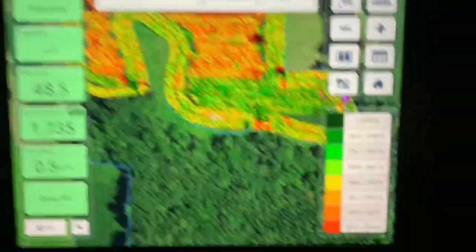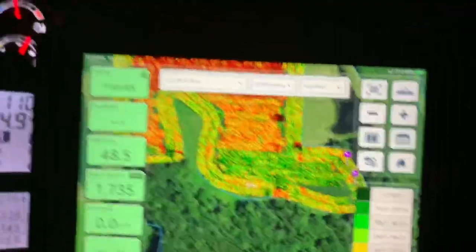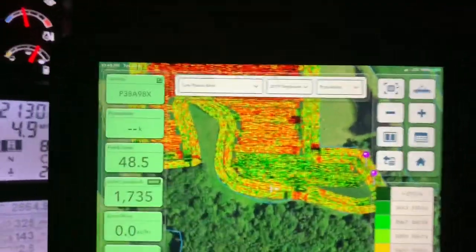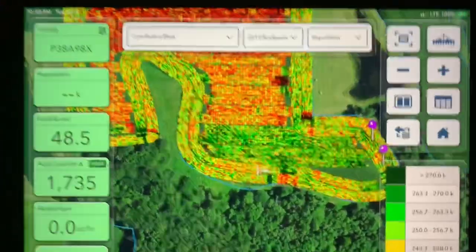All right, guys, so we're just getting finished up here with double crop beans of 2019. You can see I've done a couple population checks. That's why it's green and red, and there's a couple passes that are orange in there. I'm just testing to see what population is best for this time of the year. It's July 1st, so it sounds wild, but we're planting 212, 230, and I did some 245 and 257 I'm doing on this hillside.